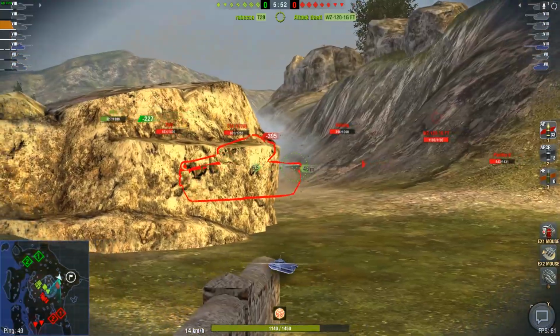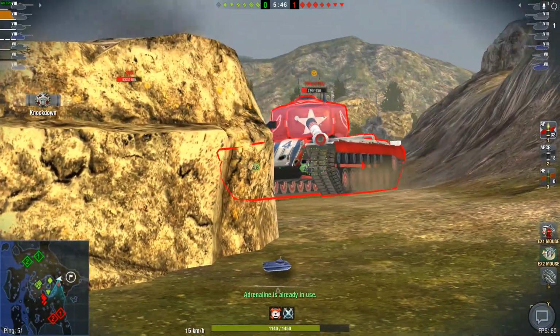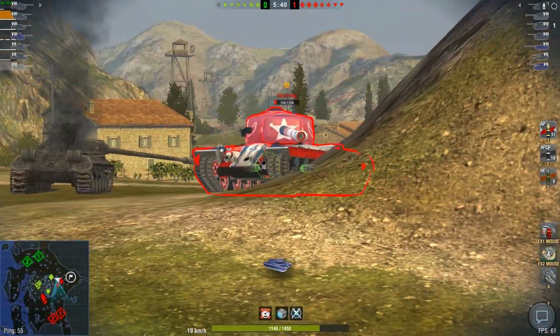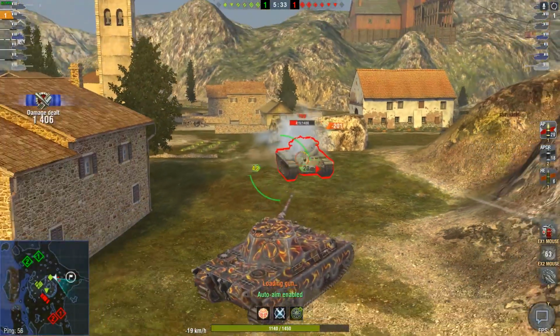So, I hope that IS-3 doesn't yeet himself away. He did yeet himself away, which is obviously not very nice, but that's the heavy tank players these days. And that's a big problem, because what you want to do in a tank like this is you want to have competent heavies, because you yourself can't really tank the armor tank shots that well, because you don't have that much armor. Like a T-69, for example.